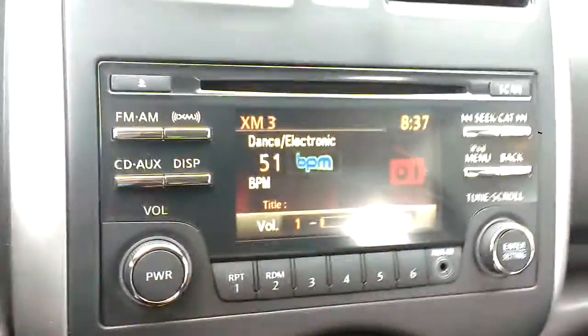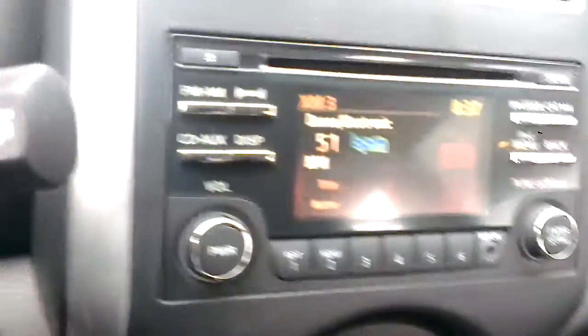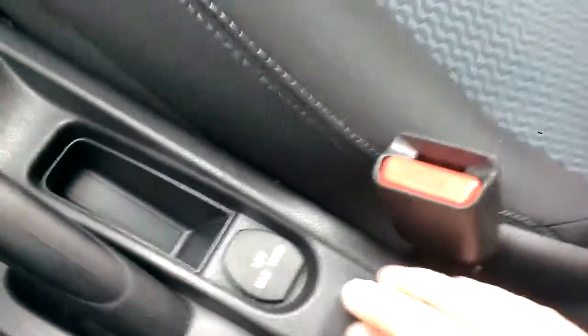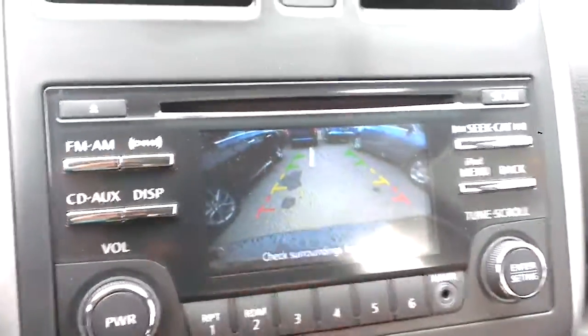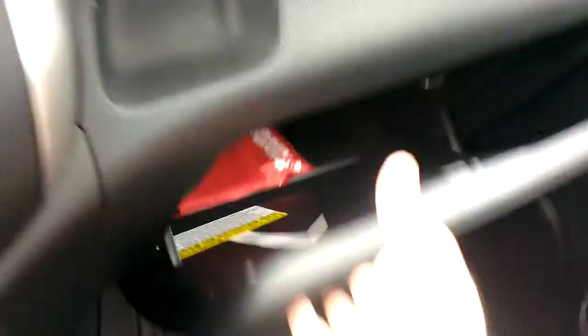You have the AM/FM/CD radio, and you can hook it up to an auxiliary input — so an MP3 player or iPod — or through the USB, which does the same thing. There's a 12-volt outlet down here as well. This is also our backup camera, so it shows us what's behind us and gives us our bumper as a reference point. We've got climate control and tons of beverage holders all over the car, along with some pretty neat storage.